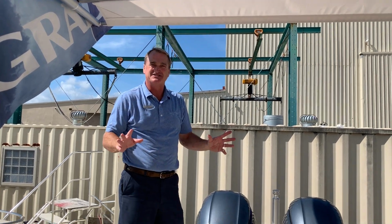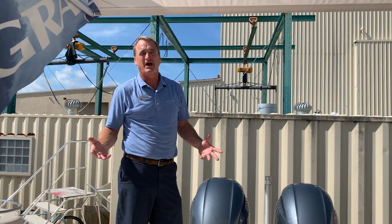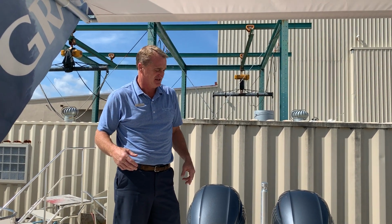This particular one, we've got 2 of these in stock, one with 150s and one with 200s. This one's got the 150s on it. Great performing boat. The one we've got with 200s on it has got the joystick on it, so that's why we've got the one with 200s. You can't get a joystick with these 150s.